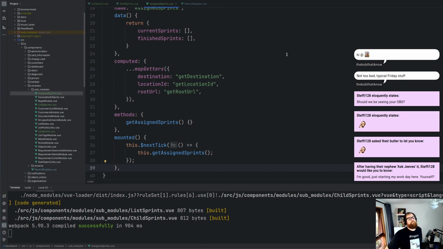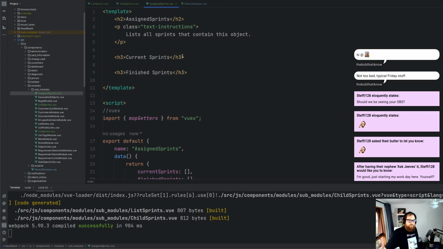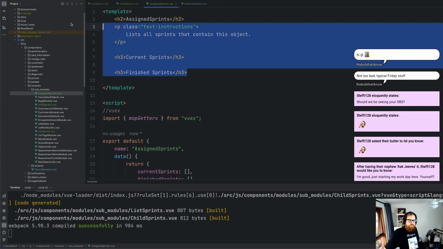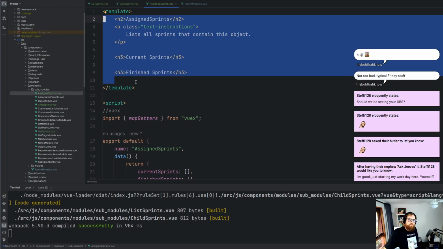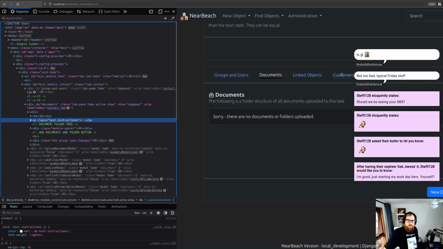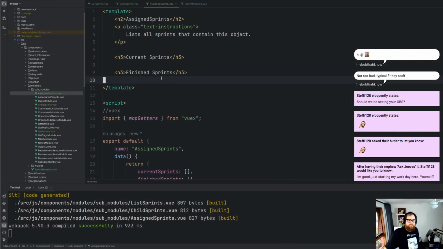So this is very basic. The thing is, if there is nothing showing, we kind of want to say it's assigned to no sprints. So I'm just thinking how this will look.